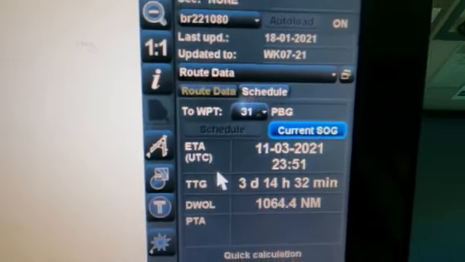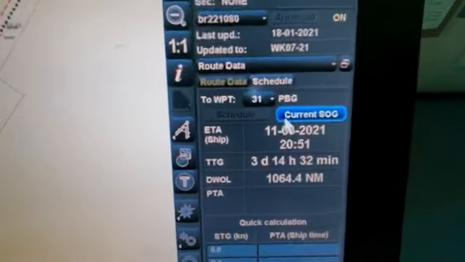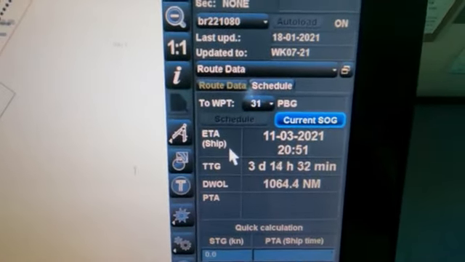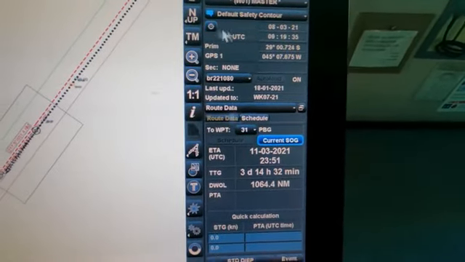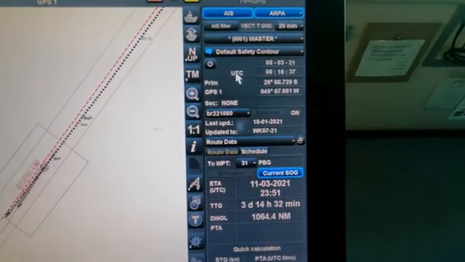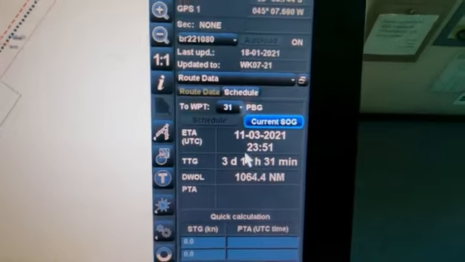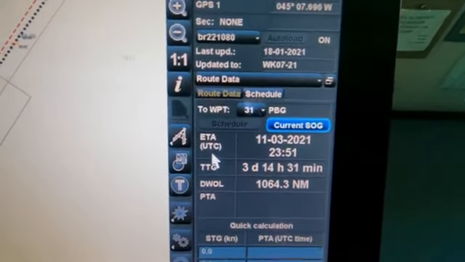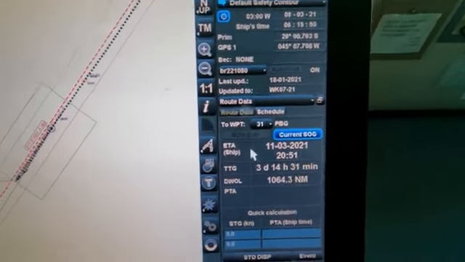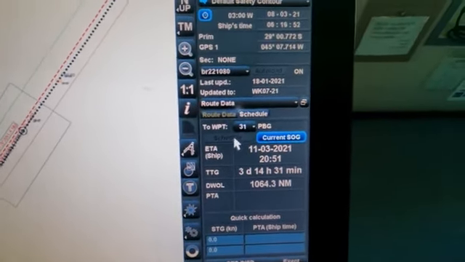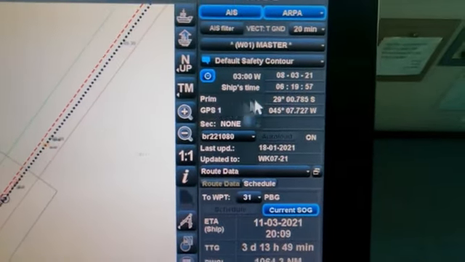So as you can see over here, that's normally a catch point. So if I click over here, ship's time, the ETA will be shown with respect to my present ship's time. So normally people can make mistake while checking. They might uncheck this and make sure that this is UTC, and they can think that this is local time. As you can see on the side, it shows UTC. So normally we keep this on ship's time, so that we get our ETA to any waypoint which we want on local time. So this is normal, simple.